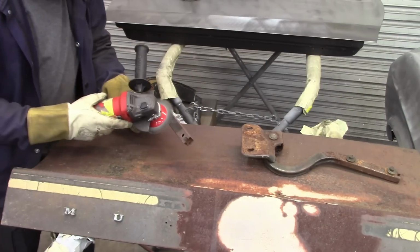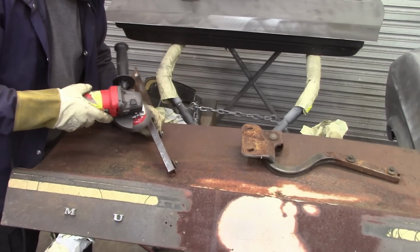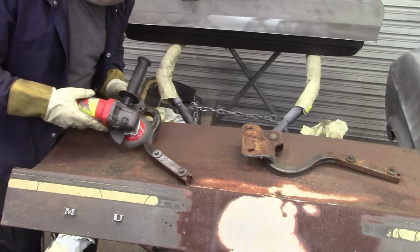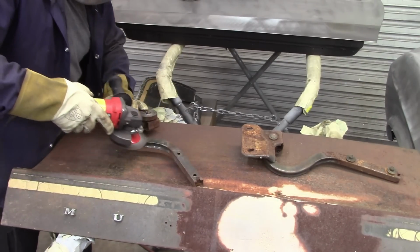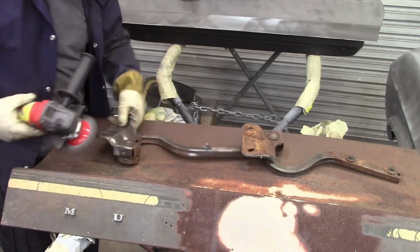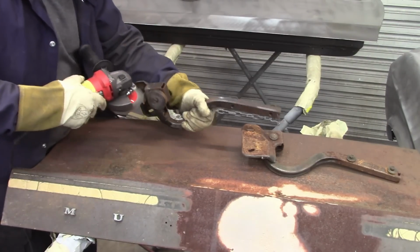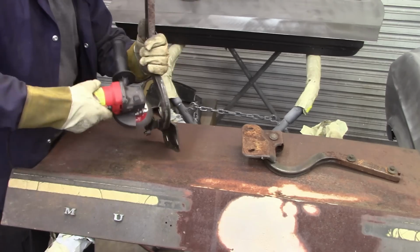I've run into a few other problems as I was working on this. I was stripping down the hinges for the deck lid, and that went pretty well. I ended up using a wire wheel to make it a little easier. I tried to use a blasting cabinet, but the little blast cabinet from Harbor Freight is so inefficient for this sort of thing. If I had a much bigger one, I could probably make it work better, but I'm stuck with what I have. So I used the wire wheel to clean up the hinges.